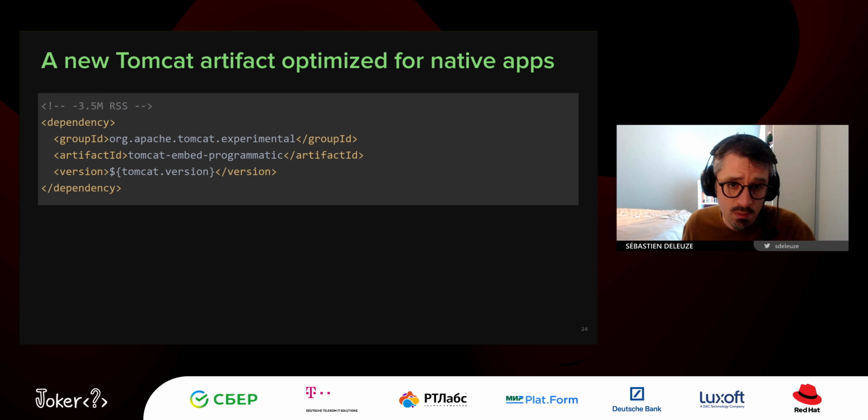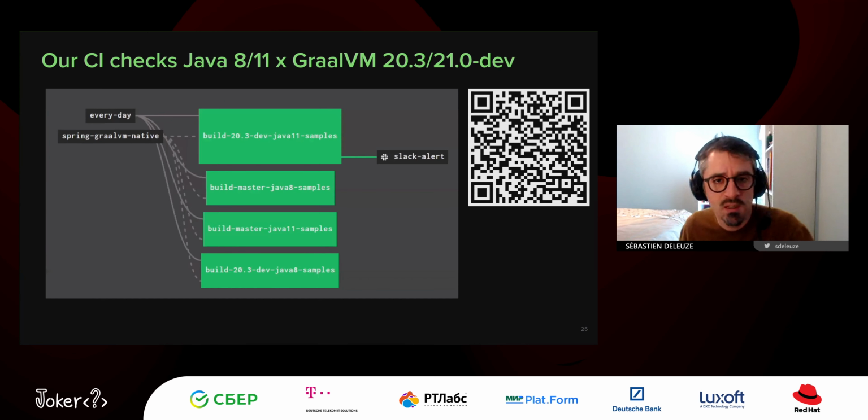So here there are two possibilities. Like I said previously, you can move the reflection to build time, but you can also transform your library in order to use functional and programmatic constructs, and that's exactly what this is doing with Tomcat. Those programmatic constructs will be natively understood by the native image compiler, and that will lead to less native configuration and smaller footprints. And that's why functional programming, lambdas, etc., are a good fit with this native platform.